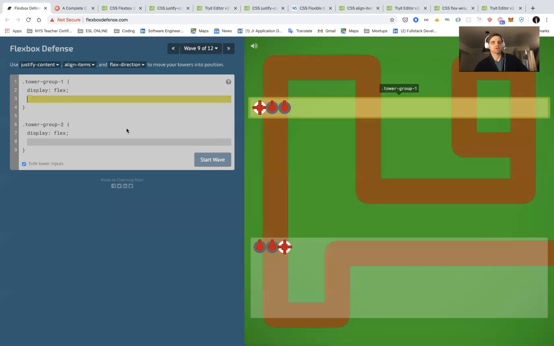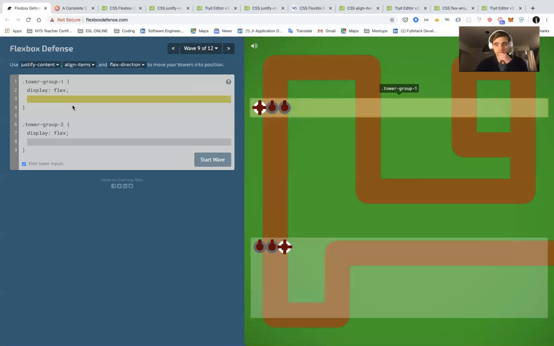So we're going to start here. Now this game is called Flexbox Defense. It's a great game. It's a great way to see the CSS you're writing and then see it being applied immediately. Having found something like this, it's fantastic. I think CSS can be very abstract. Even the examples on W3 Schools can be a bit repetitive, and this is kind of a more creative way, I think, to learn something. So yeah, let's give it a shot.